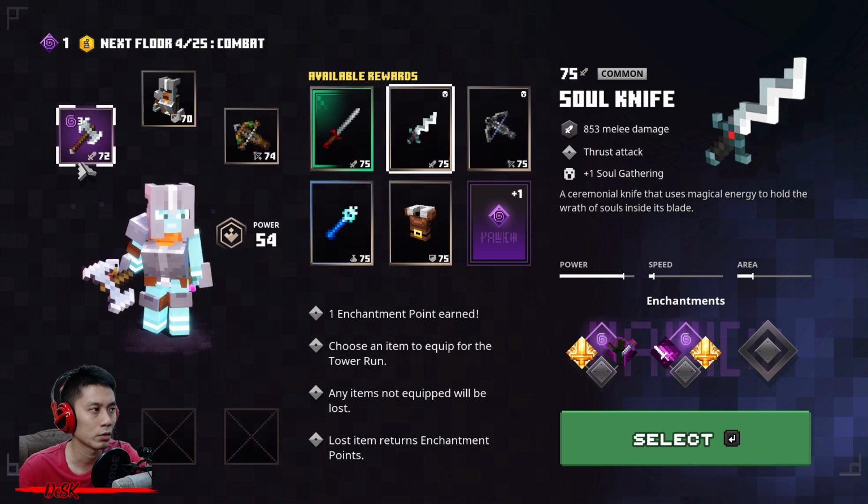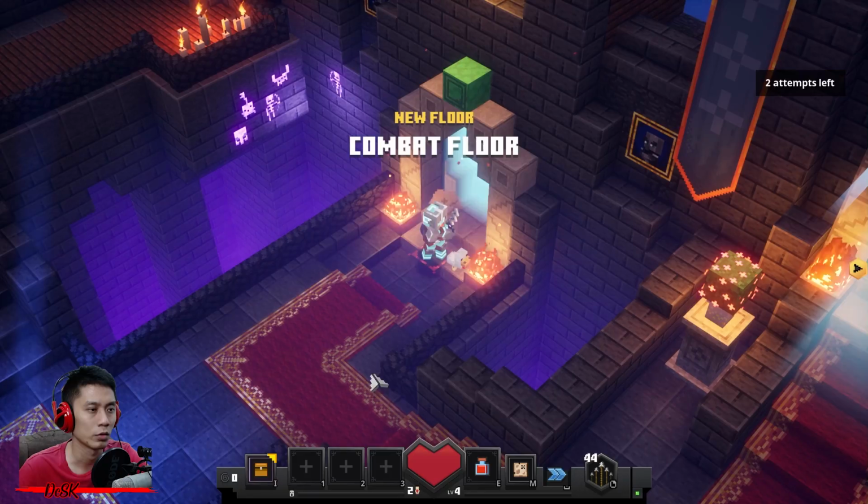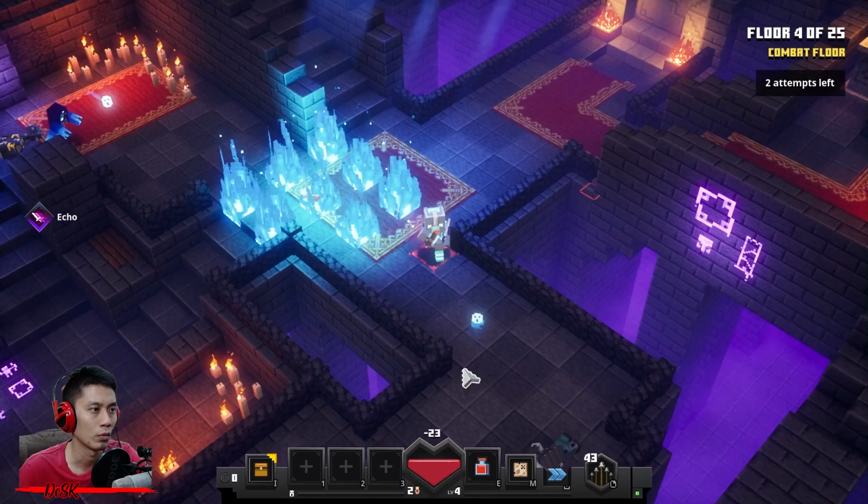Okay, it's time to upgrade your melee weapon to the soul knife. Say bye bye to the double axe. Alright, let's go. Learn echo to level 2 and 1 on smiting. Alright, let's go. Okay, fire your crossbow at this royal guard one time. Break his shield. Okay, done. Take down the rest. Whoa, be careful.